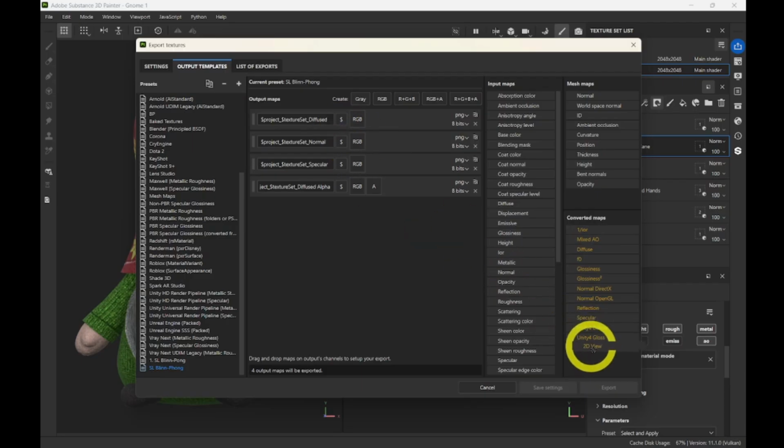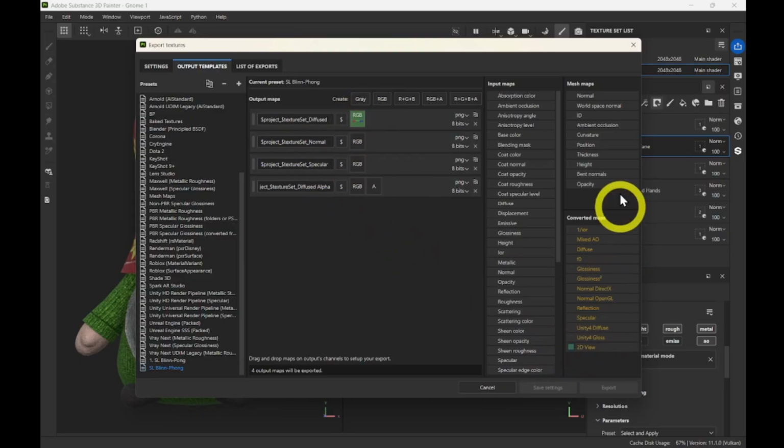And so in order to map this texture to my export texture, I'm going to left click on it, drag it, and drop it into the slot. As soon as I do that, I get this other pop-up asking me for the format. In this case, I want a color texture, so I'm going to click on RGB, and that's it. It's done. You'll notice that this little green will remind you that this is what's in that slot.